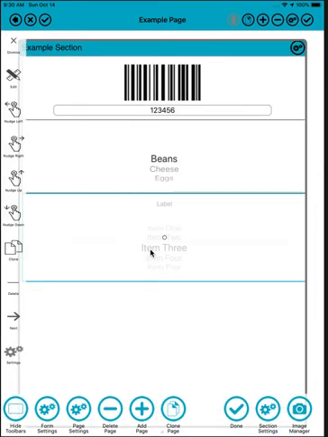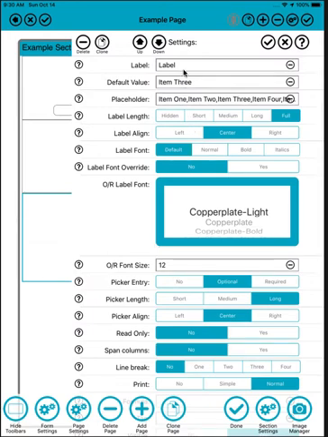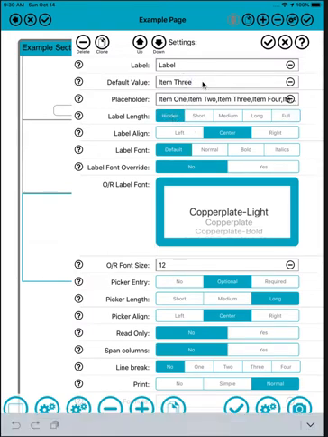So on the second picker, I'll do the same sort of thing. I'll hide the label, and we'll make this our product codes. So here we'll have 3 different product codes that relate to our beans, cheese, and eggs. I'm just making these numbers up.